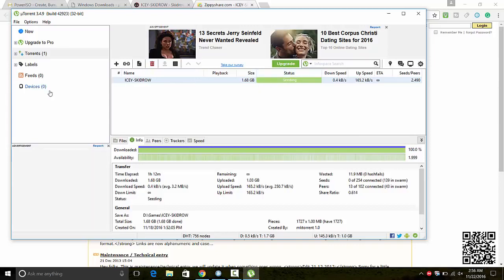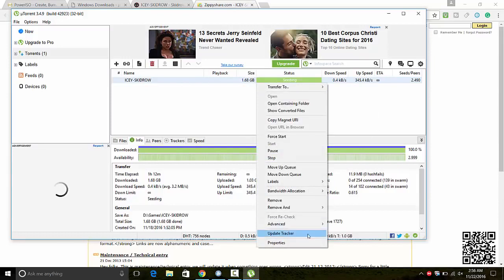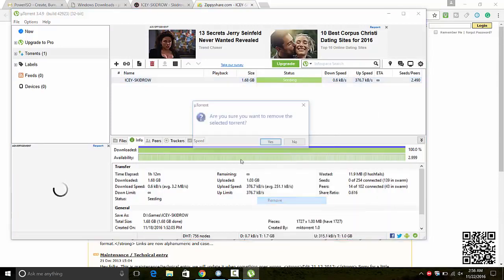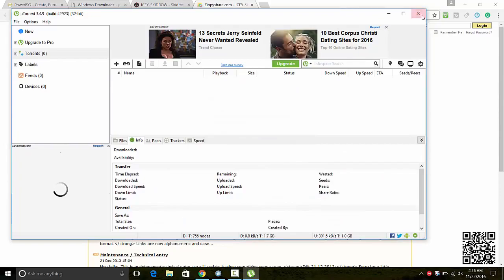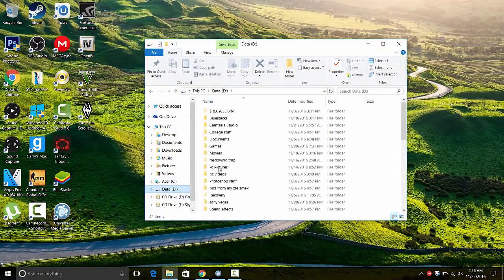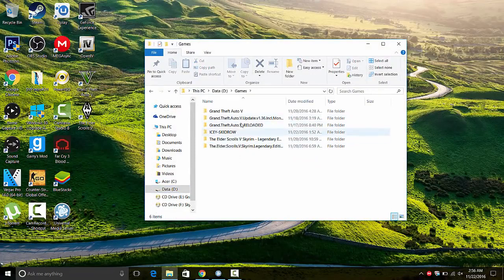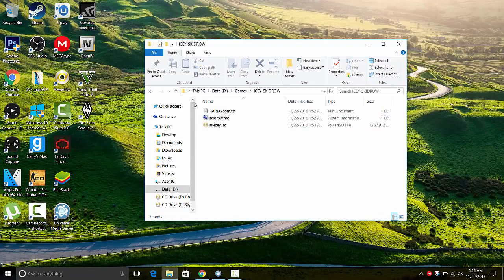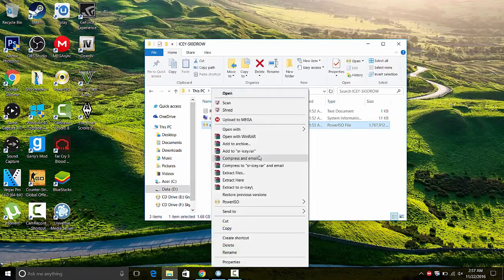Mine is in a games folder in my D drive. So I'm going to go ahead and remove this. I always like to remove that, and then you just exit out, minimize this again, and then we're going to go to where it's located. For me, this is in my D drive. It's where my games are all located. I have all these right here. And then we're just going to press on here. And this is where PowerISO comes into play. So what we're going to do is right click on this and then go down to open with and hit PowerISO.